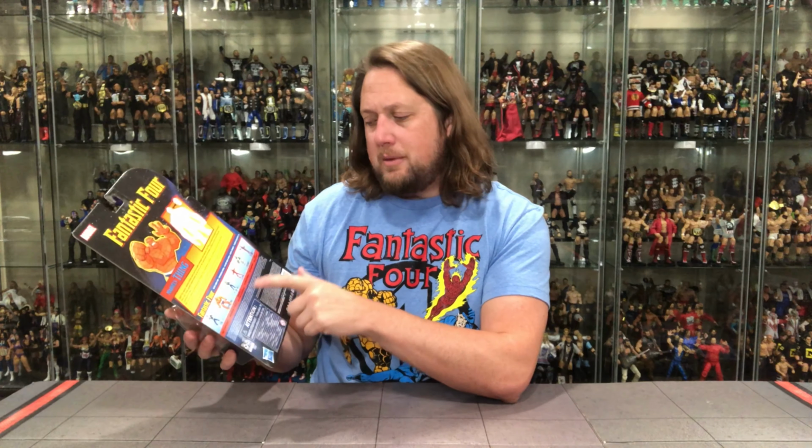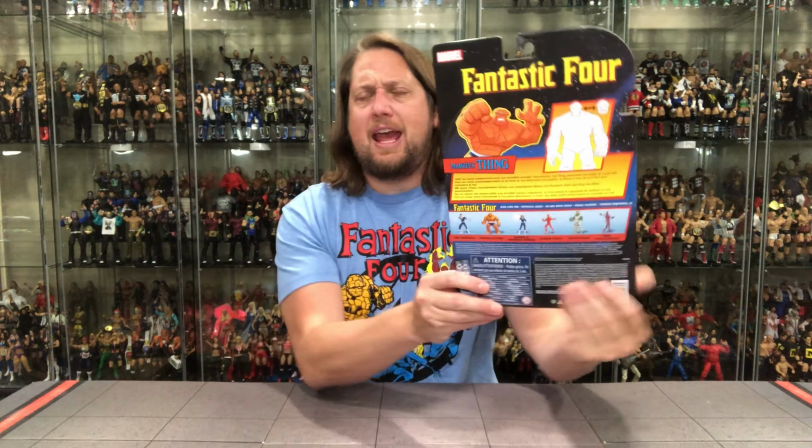It was so cool finding these on store shelves and saying, oh my gosh, who else is in this set? And of course, we got Reed Richards, we got Thing, we got Invisible Woman, we got Human Torch, Psycho Man, and High Evolutionary. Now, the villain gallery is where I really started to understand the Fantastic Four and their enemies much more back in the day. High Evolutionary, Psycho Man, I did not know about those characters until the 90s toys.